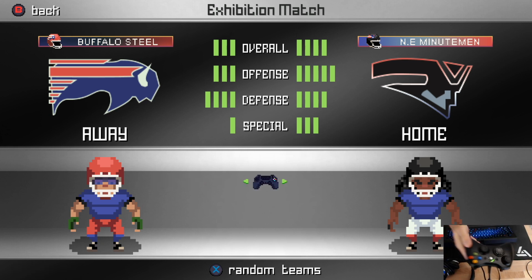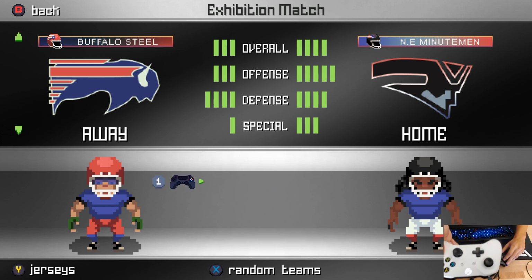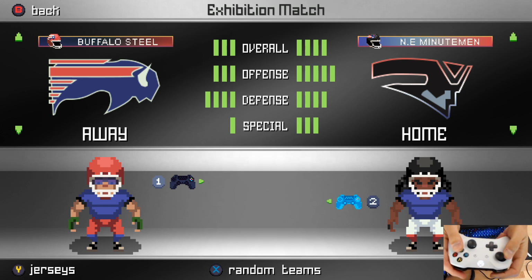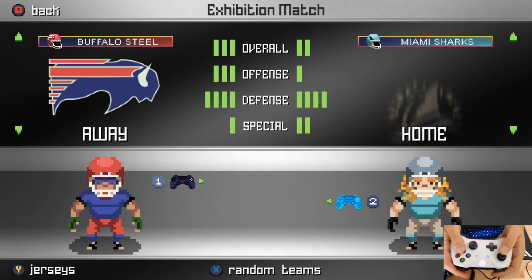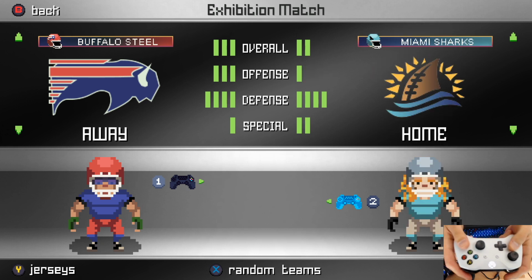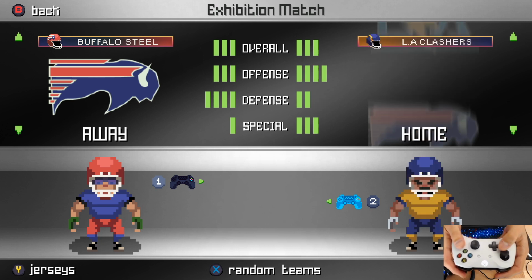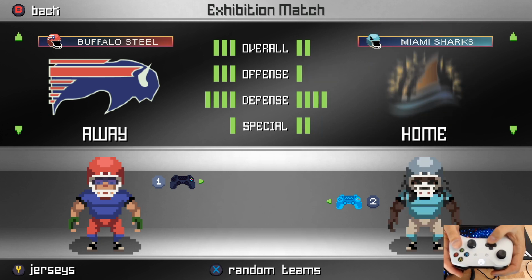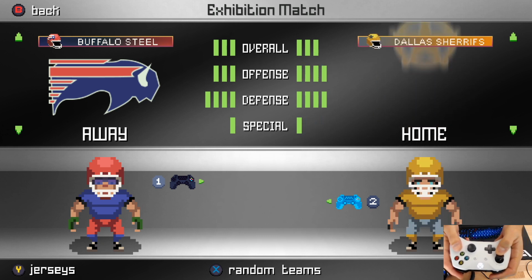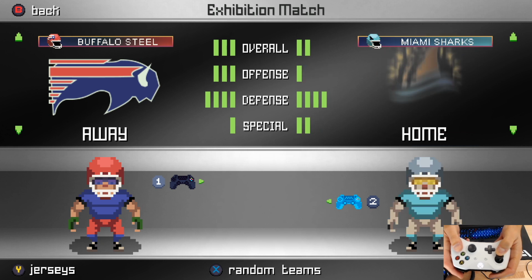You also have second controller support, so if I turn that on and I push a button here, then it'll put the second controller in, and that one goes left and right as well, up and down. One thing I added to this new version is that before, to change teams, you would have to keep flicking like this or keep pressing like that. But now I have it where you push it and you hold it and it goes one time, waits a second, and then it keeps going.